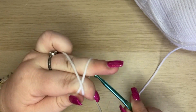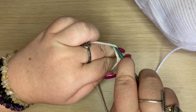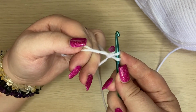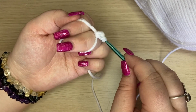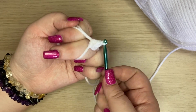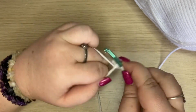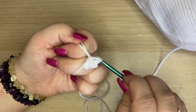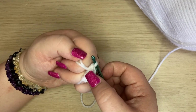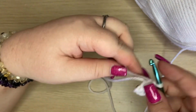And we're starting with the magic ring. I start my magic rings by crisscrossing the yarn over 2 fingers and grabbing that back strand of yarn. And then we're going to yarn over and pull through. From here, we are going to add 6 single crochets into this magic circle. Once I have those 6 stitches, I'm going to pull the tail of my magic ring closed.